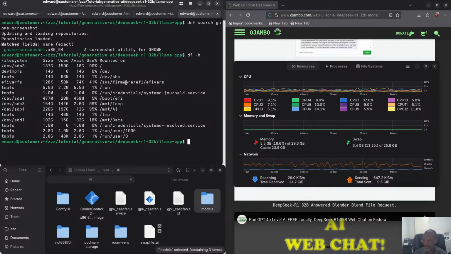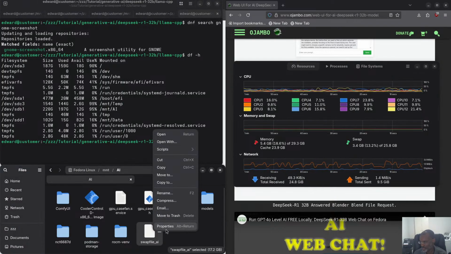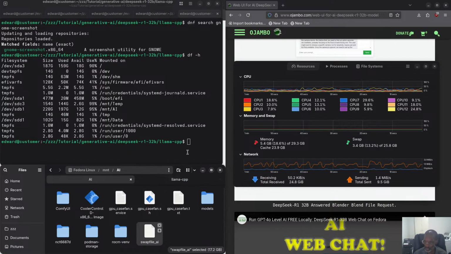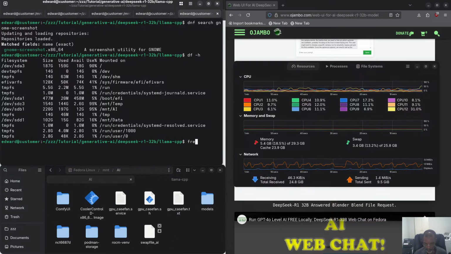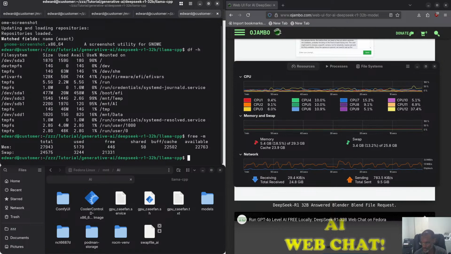Okay, anyways, it is 8 gigs, and the other one takes up the rest of that. Oh, I can just right click on this. Why didn't I just do that? It says 17 gigs, I guess that's 16 gigs or something, you get the point. Maybe if I type free, yeah, here we go. In free you can see how much memory I have and how much total swap, which is clearly the same thing as you can see here.